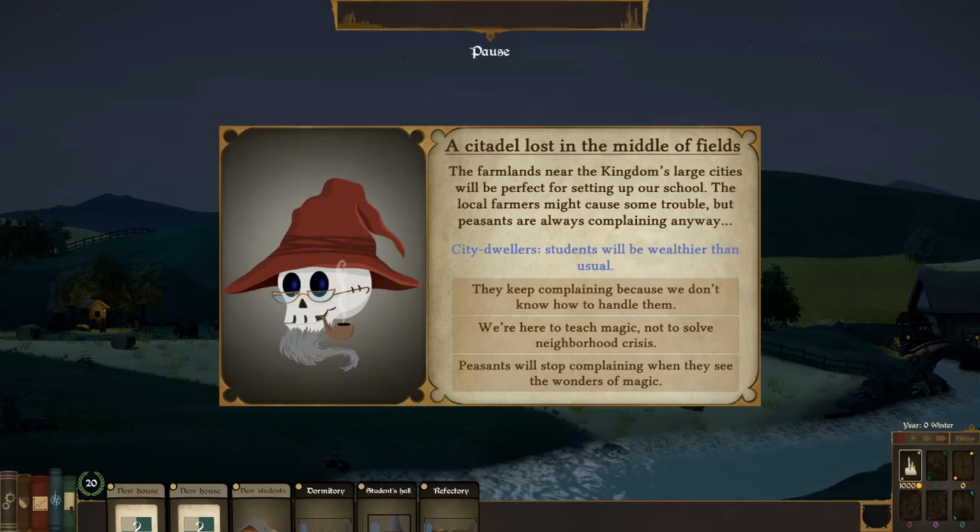A citadel lost in the middle of fields. The farmlands near the kingdom's large cities will be perfect for setting up our school. The local farmers might cause some trouble, but the peasants are always complaining anyway. City dwellers. Students will be wealthier than usual. They keep complaining because we don't know how to handle them. Draws the cards. Pig chamber. Village banner. Reputation with the peasants plus 35.